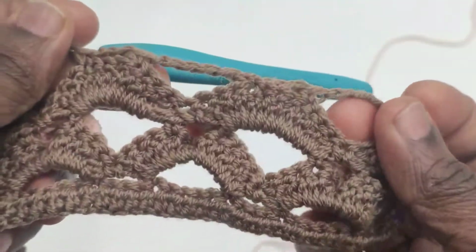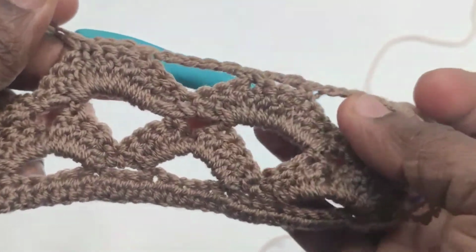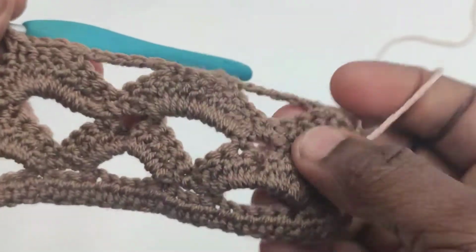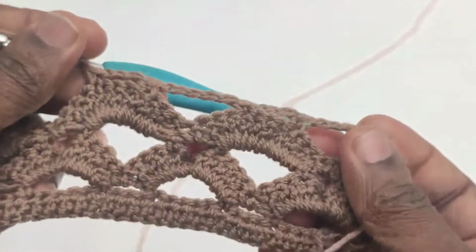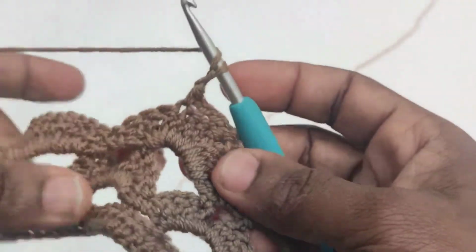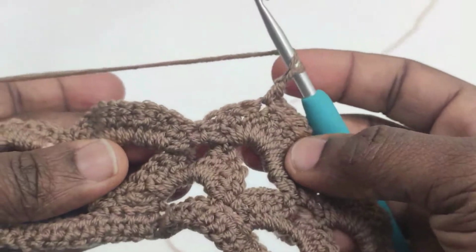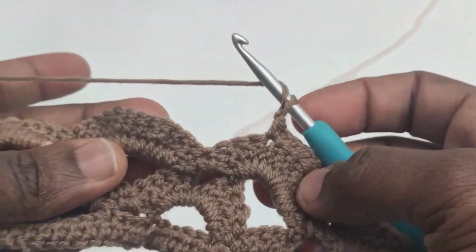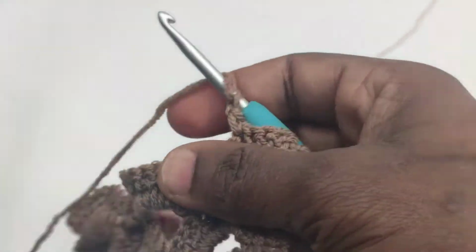So you have your chain 3, skip 3 at the peak of each of the shells. This is what it looks like. We're working from the wrong side now. So can you guess what we'll be doing next? Yeah, we just finished chain 3, skip 3, single crochet. We'll be chaining 5, skip 7, single crochet.